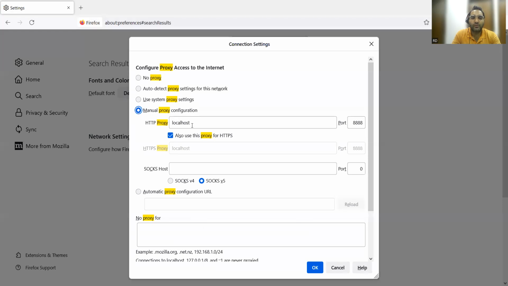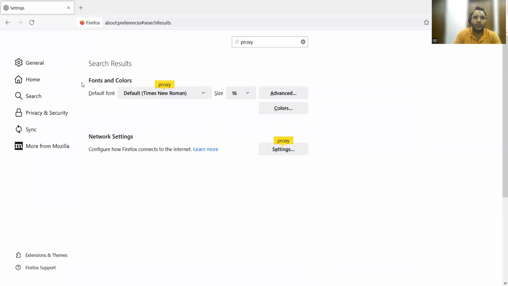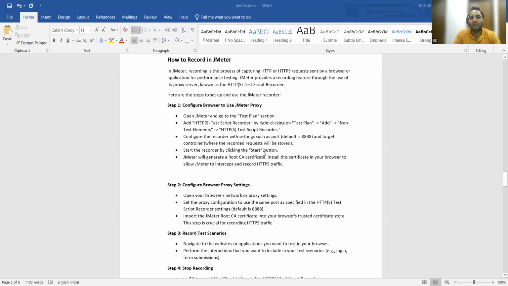I'm using manual proxy configuration, localhost, port is 8888 as it was mentioned in JMeter. The same port we have to define here. We have to keep it here and click on the OK button. And we will close this. So what did we do is we did two configurations. One we did in JMeter, another we did in the browser itself. Now we will start recording the test scenarios.